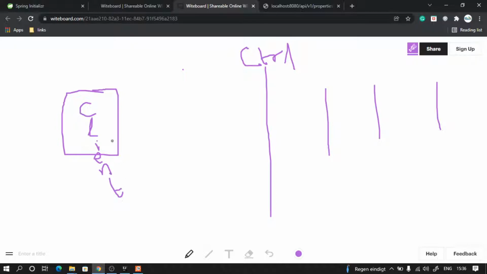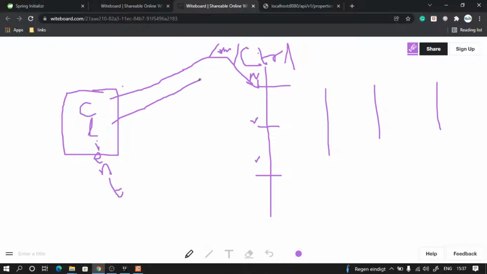Now we saw that the client and this controller can have method number one, number two, number three. So we saw this controller was just a Java class where we did some mapping. So we said, let's say like this, some mapping, and then we gave some mapping to our method as well. This method we will also give, and this method. So we were able to form a URL with the help of the class level mapping to the method level mapping and reach here. But what if the client wants to send some information?